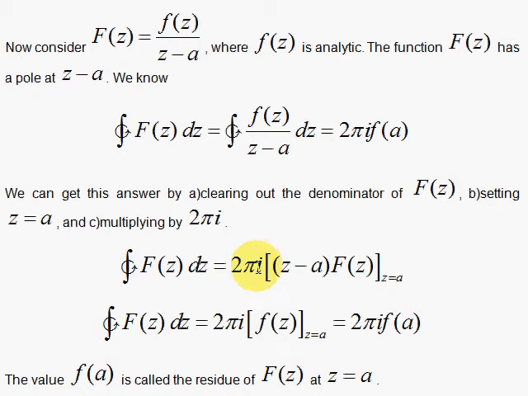That procedure leads to a definition called the residue, where the residue is little f(a). That's the residue of the capital F(z) at z equal to a. And see, that's the thing we need here, the residue part. We're throwing away the z minus a part due to this incredible result that we get some finite value here.